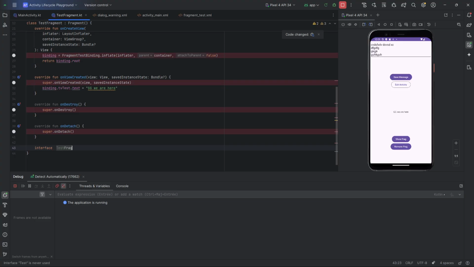And let's just do an example to show how the fragment can control things and interact with things in the activity. Let's have a function that will clear the activity screen. No parameters, just a simple request to clear whatever is in the activity. Okay? And then we can make a variable in the test fragment class to refer to this. We'll make it a nullable variable because at first we won't have a listener.